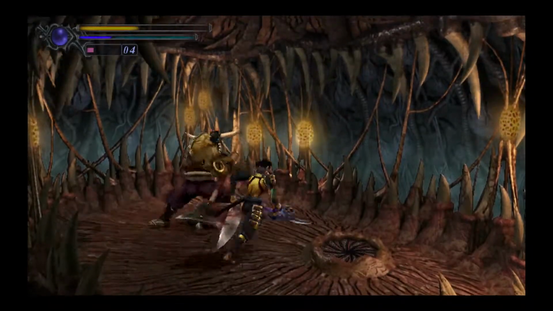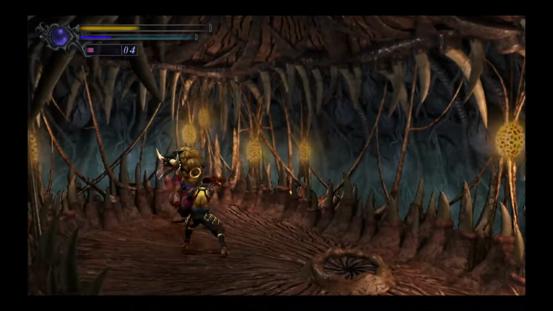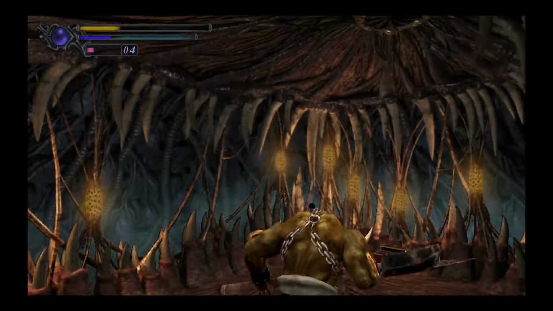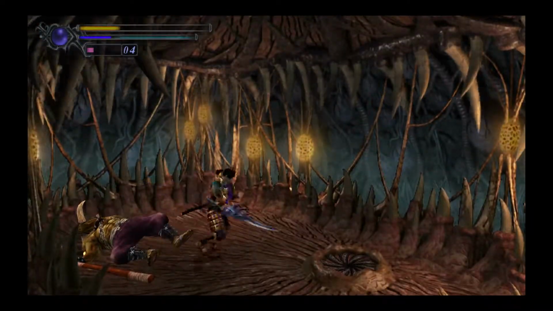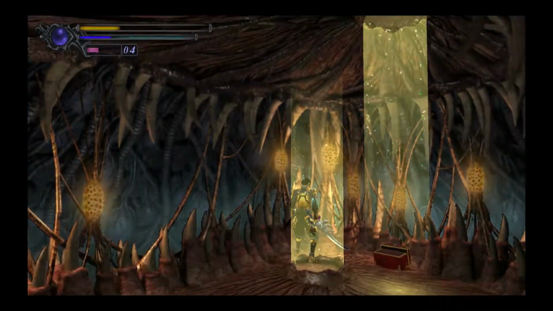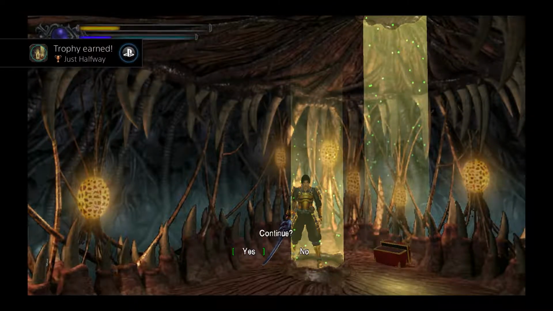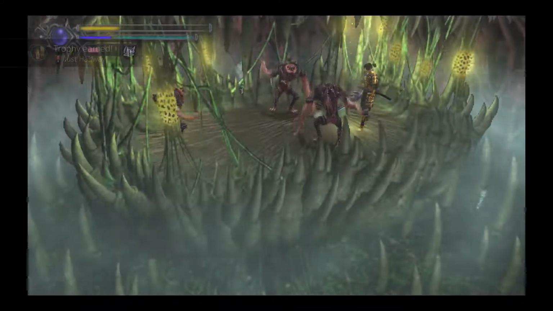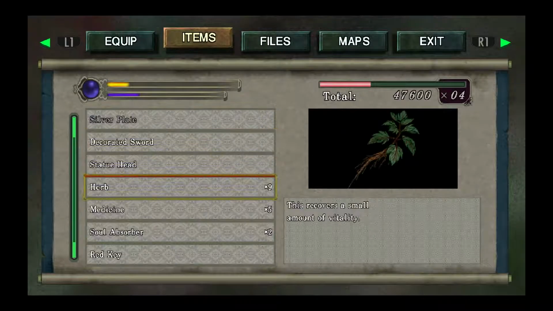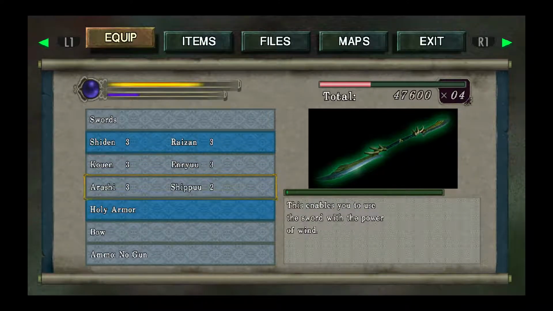Oh, what? Oh, I know that move. Get out of here. Okay, we're halfway there because we got the trophy. Oh, shit. And we have these, we got these enemies. Let's see, how are we gonna get rid of these guys?